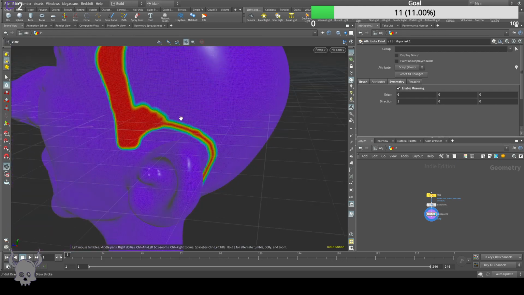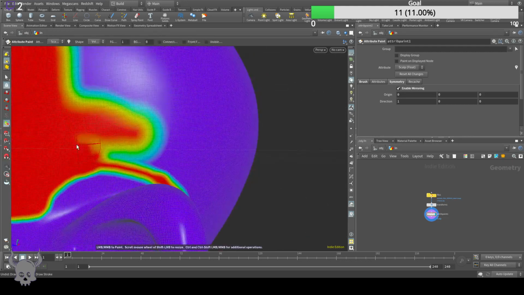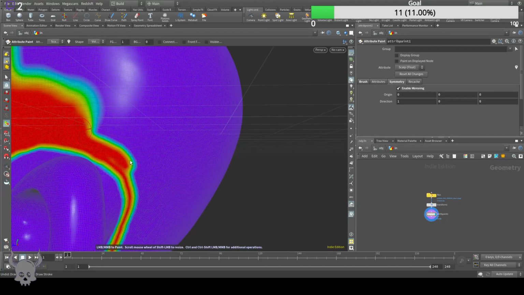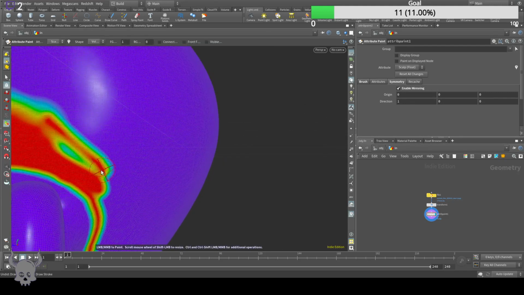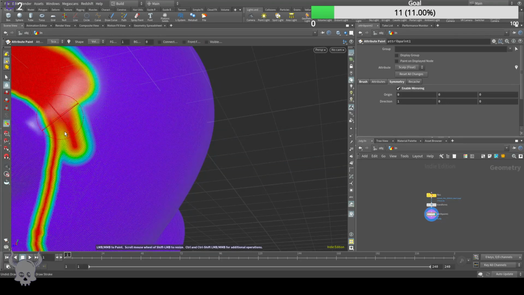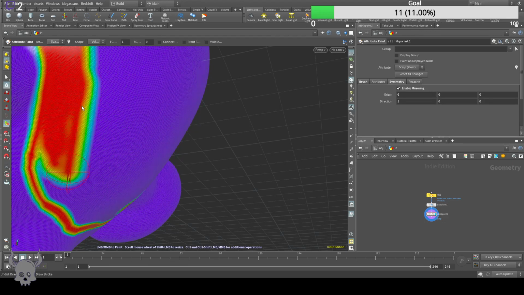So I think Houdini has quite nice tools to automate some of the processes. There are a lot of things you could do to change the flow of this and make it easier for yourself, but this is the workflow that I feel comfortable with. Hopefully you see my side of the process.